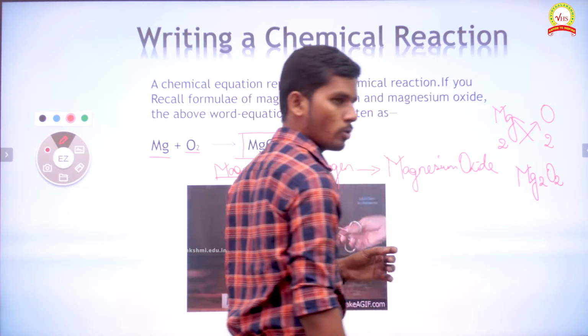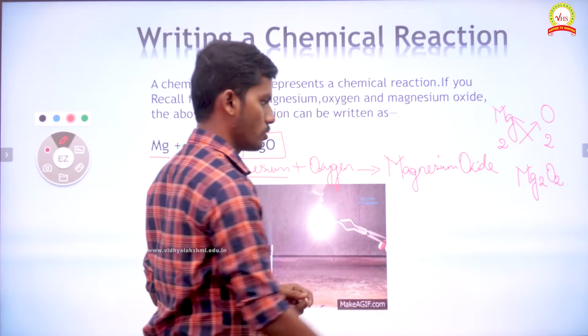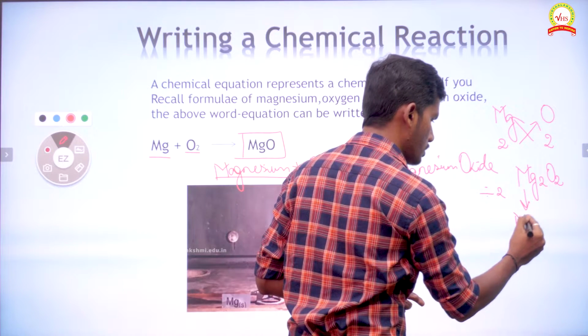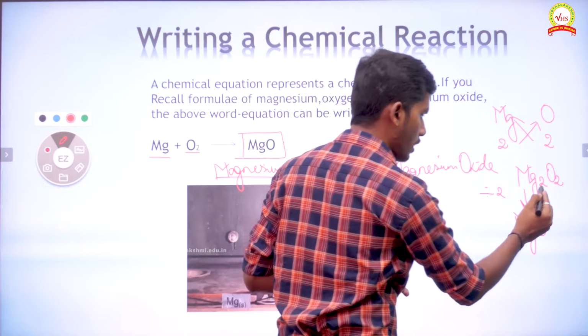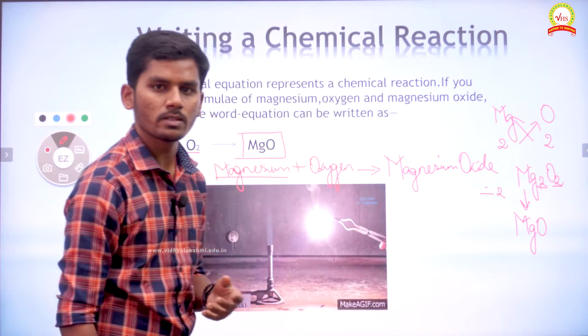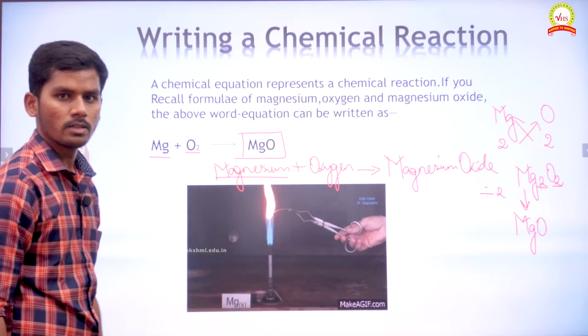Mg2O2. So is it possible for us to simplify further? Yes. So divide by 2. Now you will get it as MgO. Few students will have doubt why we have to divide by 2. Since we have common numbers in both the cases, we can divide it, and we must always present the chemical formulas in simplified form. So, magnesium oxide is being formed.